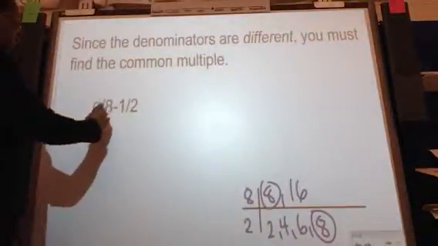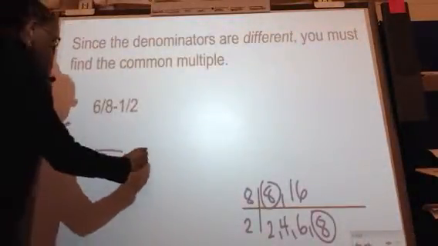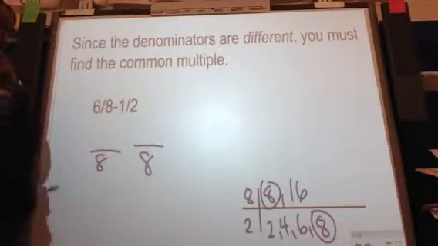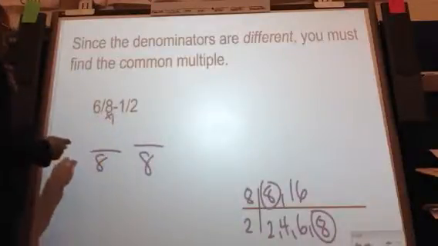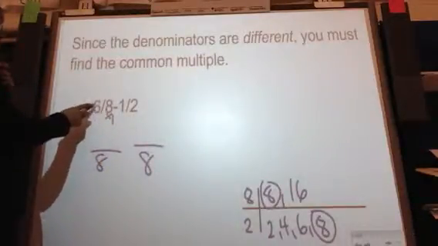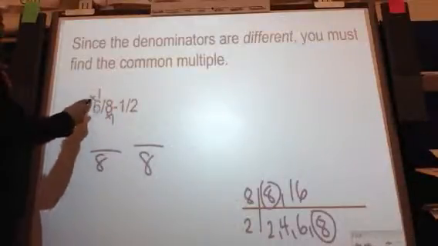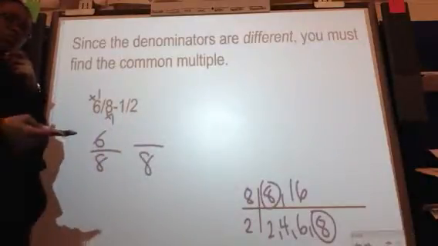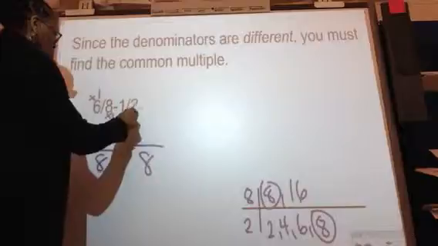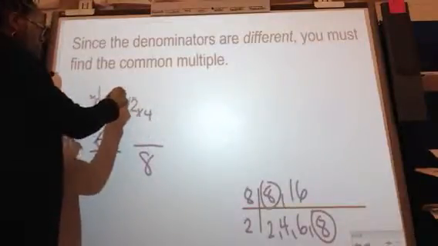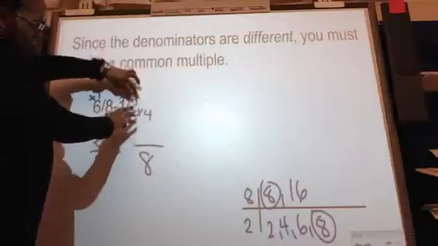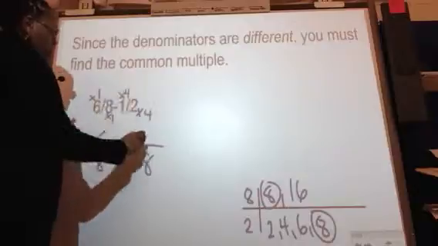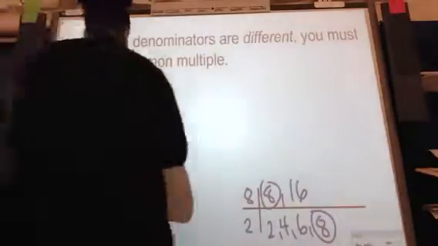Yes! So now we've got to get 6/8 over to 8's, and 1/2 over to 8's. So what is 8 times what is 8? You're looking for the multiplication relationship. It's times 1. So then you need that so that you can times your numerator by that same number. So times 1. What is 6 times 1? 6. Now, how do you get from 2 to 8? What's the multiplication relationship? 2, 4, 6, 8, times 4. So what do we have to do to the 1? Times it by 4. In order to make those equivalent fractions, to get halves over to 8's, you have to times it by the same number. So 1 times 4 is 4. Add that together, what's that going to give us?